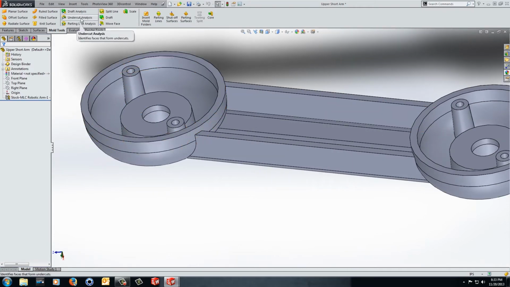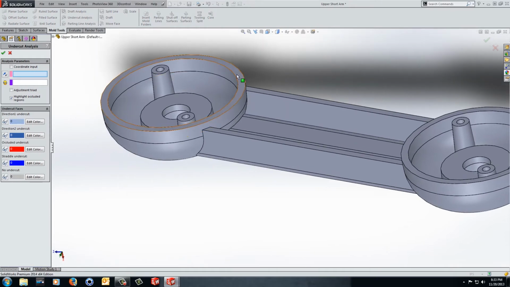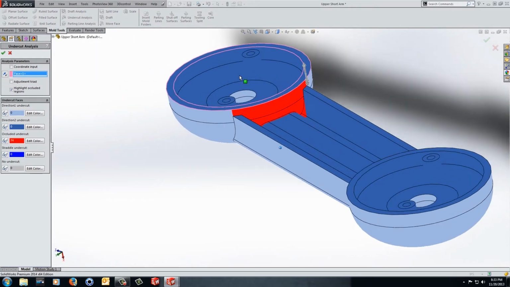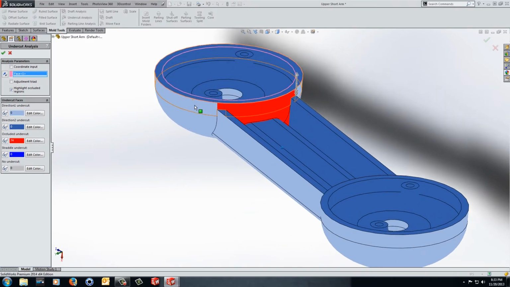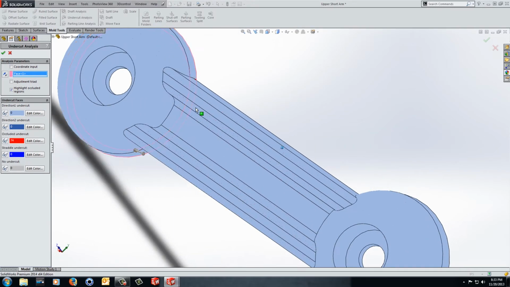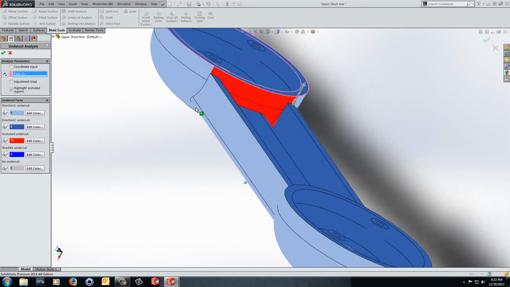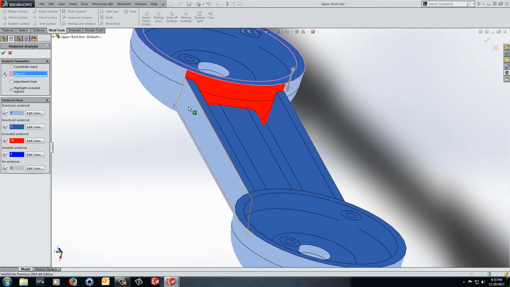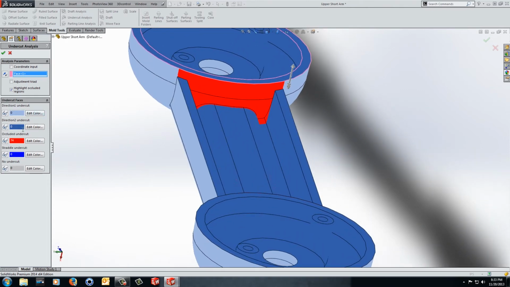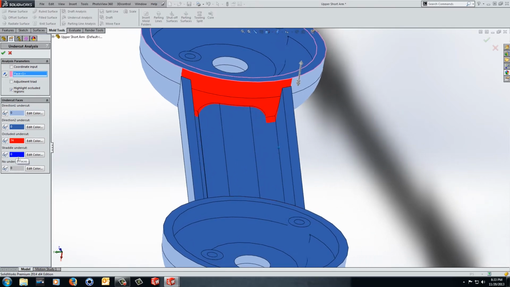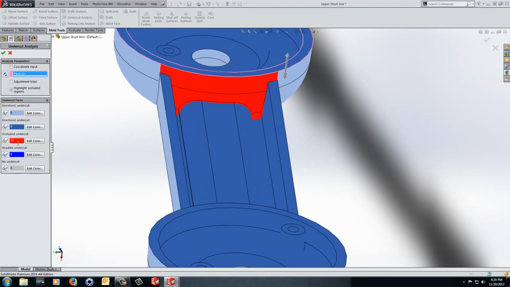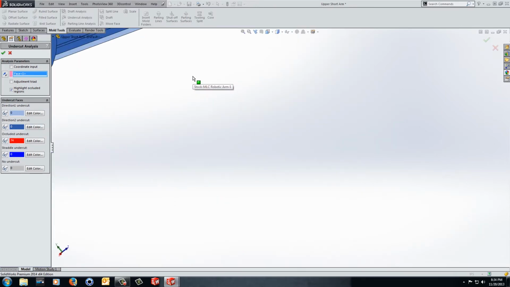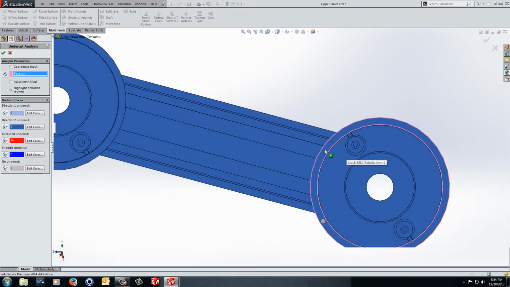So let's just take a look at the undercut analysis and see what it's telling us. Make sure we don't have any other areas that we're worried about. So as you can see, everything that's dark blue and light blue has a positive or negative draft. There's no undercuts in those areas, so they're calling it direction 1 undercut, direction 2 undercut. We don't have any straddle undercuts, so these are going to be areas that are both positive and negative. But we do have these occluded undercuts, and what it means by that is occluded means you can't see it from the pull direction.